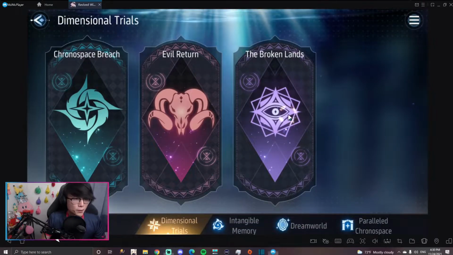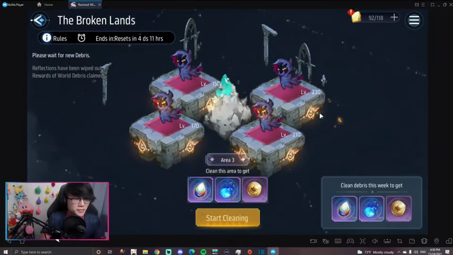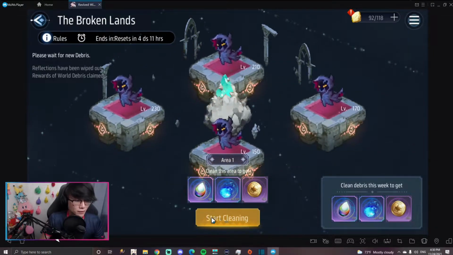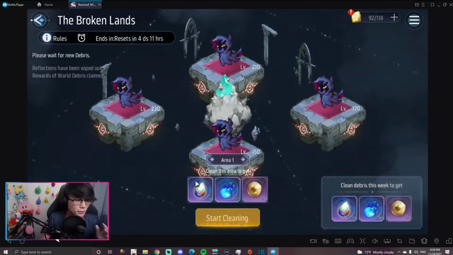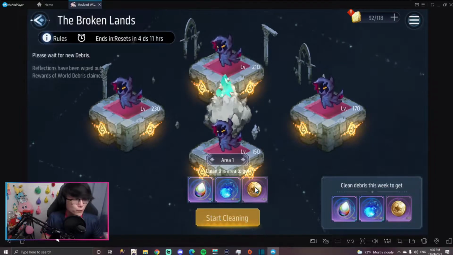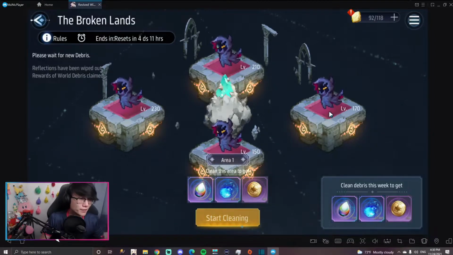The other game mode is the Broken Lands, which is essentially the tower system in this game with 4 different stages of increasing difficulty. In this mode, you can only bring 3 dolls to challenge each of the stages without a backup doll. When you complete the stage, you'll get souls, mana, as well as furniture coins for your reward. However, once you complete it, you will not be able to bring those dolls to another fight unless you re-challenge that fight with a different team.